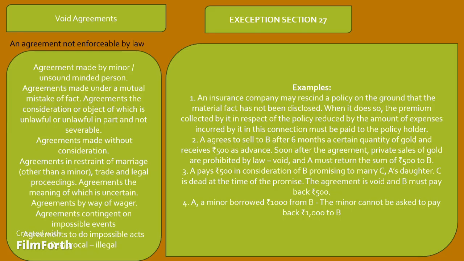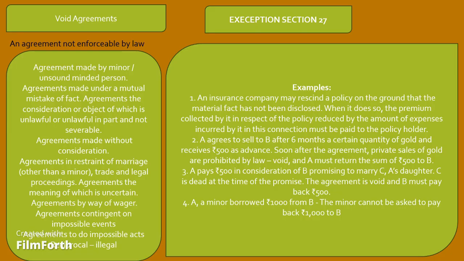Next. Restrictions on outgoing partner. An agreement may provide that an outgoing partner will not carry on a similar business after dissolution of the firm. Such restriction must be within specified local limits or within a specified period. The restriction should be reasonable having regard to the nature of the business. Next. Restrictions on partners. Upon or in anticipation of the dissolution of the firm, an agreement may provide that some or all of the partners will not carry on a similar business. Such restriction must be within specified local limits or within a specified period. The restriction should be reasonable having regard to the nature of the business.